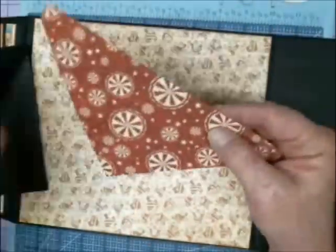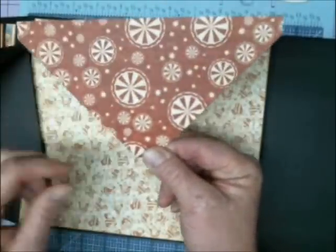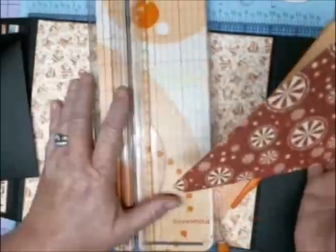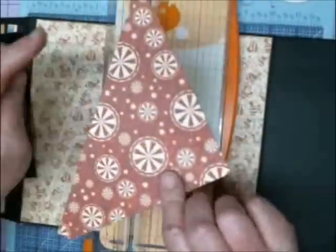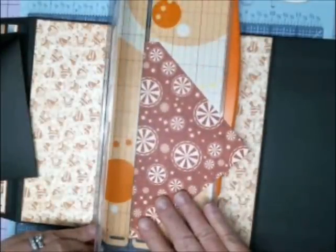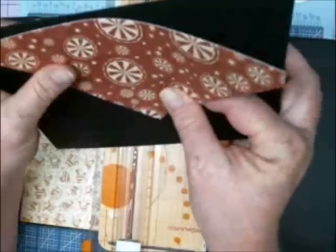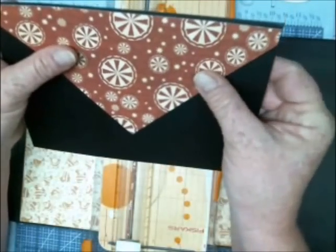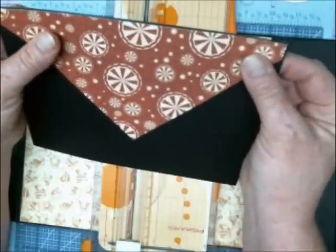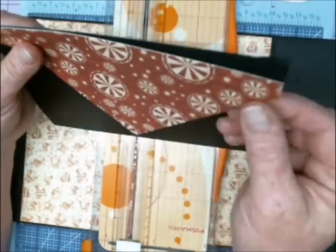So always take, when you're doing things like this, don't try and keep cutting these because it's not going to bring it down any. I hope that's making sense. I learned the hard way. I would cut and cut, and yet it's not going to change the size that you actually need because you need to take it off the top to get that border. So if you've been frustrated and you've been cutting and then you keep cutting and then you find out you ruin your angle, it may be due to that.